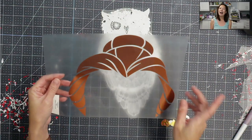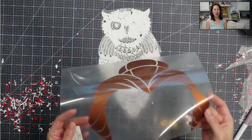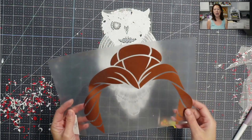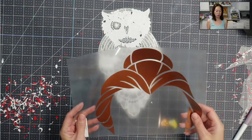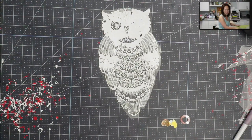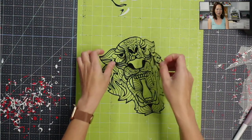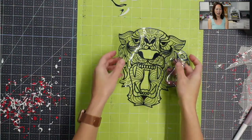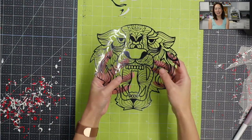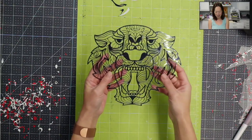But I'm here to tell you, there are times when we don't want it all on one sheet, where it would be awesome if it cut completely through and was like cardstock, right? Where you lift up. I'm going to show you, this is going to blow your mind. Like this little mandala. This is a tiger. The reason I chose this is I was born the year of the tiger. It's the year of the tiger come February 1st. And I saw this and I wanted to do it.